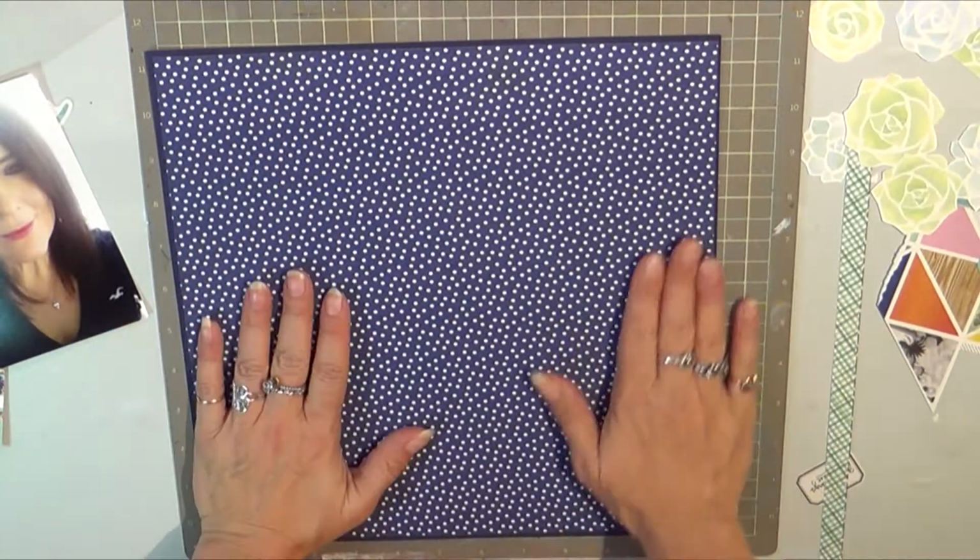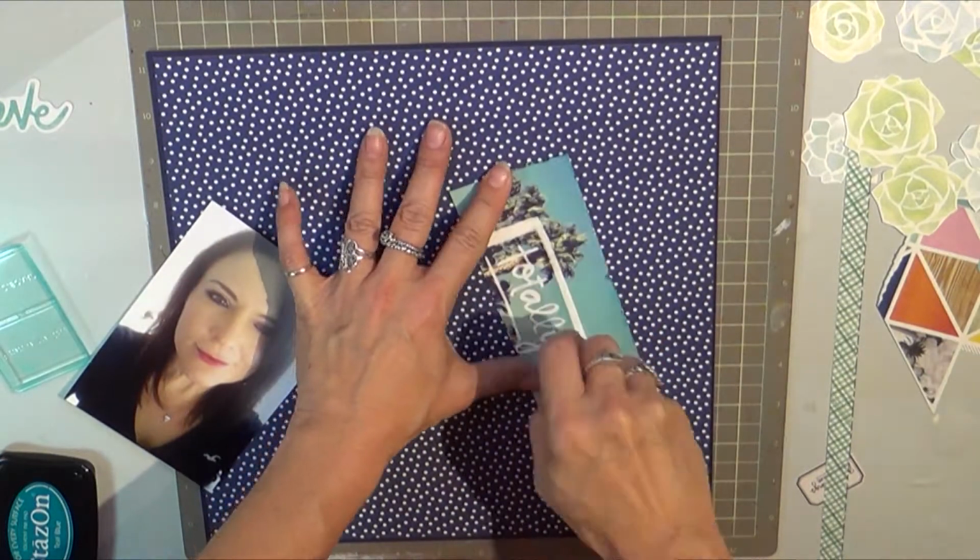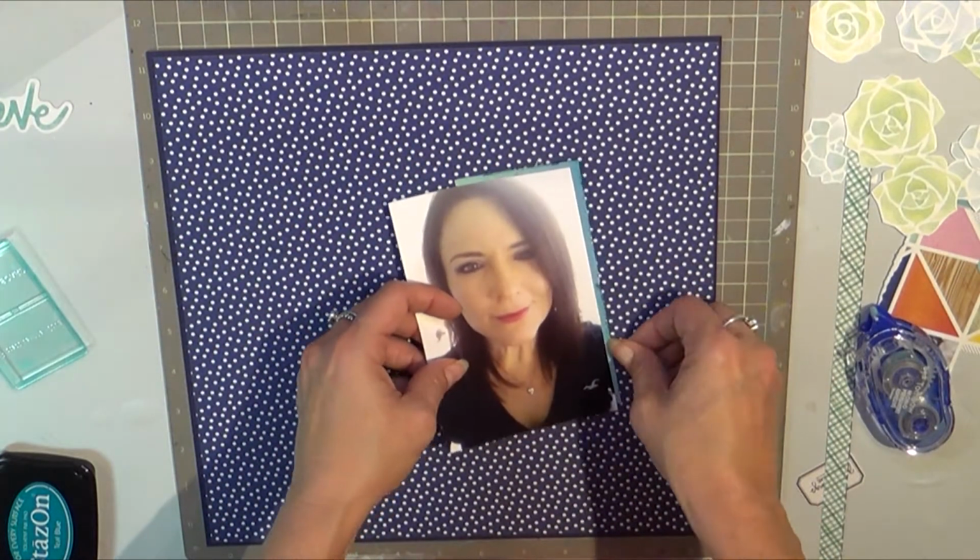I'm bringing you a layout that is involved with a lot of blue, very monochromatic, but this is just a picture of myself. It's a selfie I took, and I love that shirt. It's a navy blue, like a little Hollister shirt that I wear all the time in the winter. It's so comfy, and one of my faves.